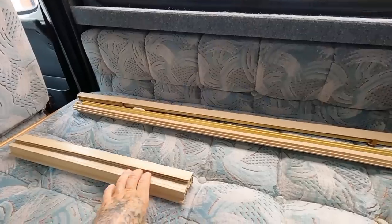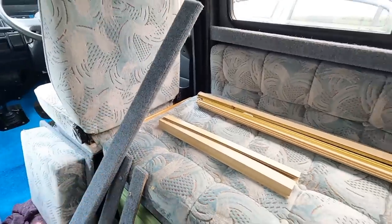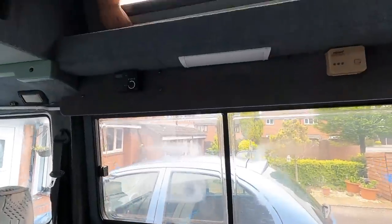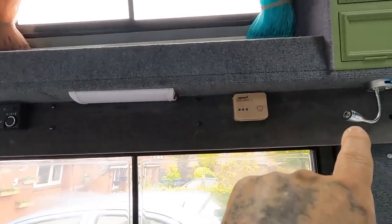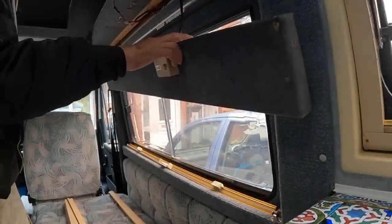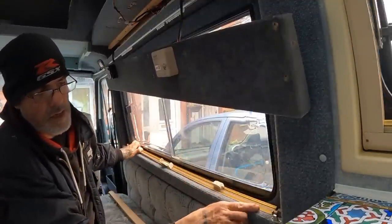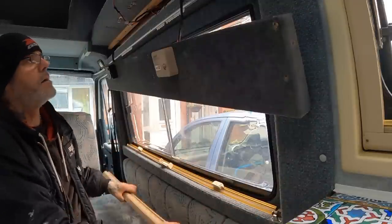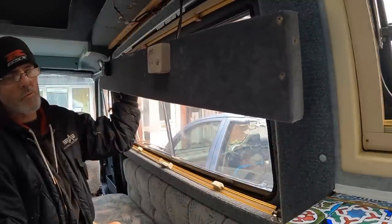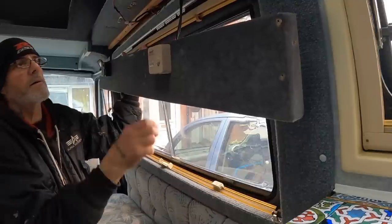Today I'm going to try and fit the fly and blackout screen that goes around here. That's the screen in four sections, and they come with trims that go around them. I can't remember if I took them off first or together, but I think they come together and I have to remove this panel. First thing I'm going to do is unscrew this big panel, get rid of it, and then start putting things together.